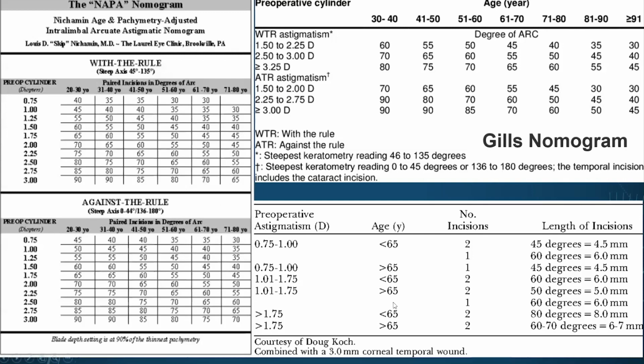These are various nomograms. Again, I don't want to bore you with all of this, but there's the Napa nomogram, by Skip Nichamin, shown here, and this can get pretty complex based on the patient age and the amount of diopters of cylinder that's there. The Gills nomogram is a little bit easier to follow. This is the Baylor nomogram down here, also a little bit easier to follow. It simplifies, but by and large, you can see that there are these nomograms available that you can keep. Many surgeons have this available in the OR in their surgical planning booklet or something like that for quick reference, because it is a little bit difficult to know all of these numbers exactly.